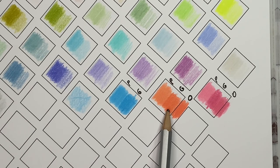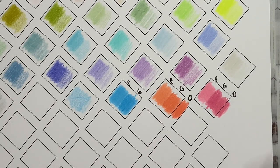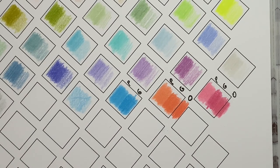let's say it like this. They are not hard colored pencils. They are harder in comparison to the pastel set. I hope that is clear, because I love Castle Arts colored pencils.